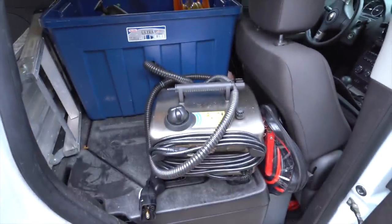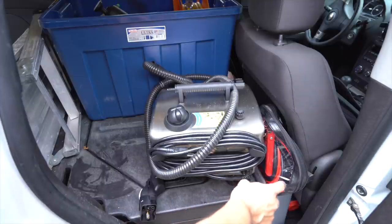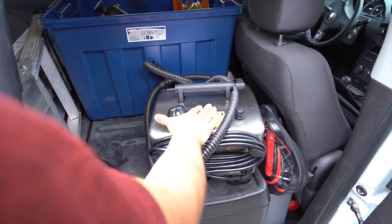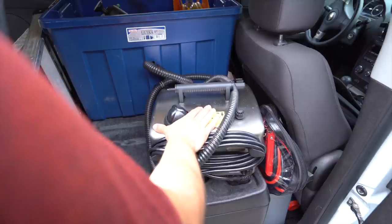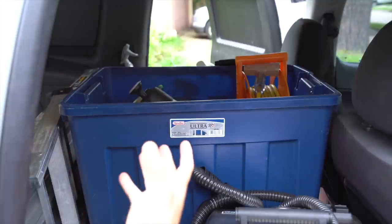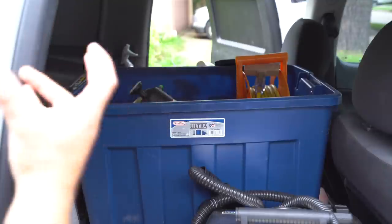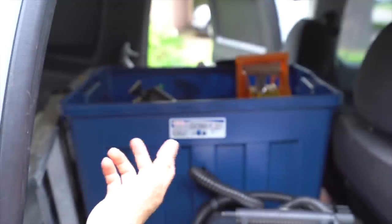And with that, I'll just leave that there. I have the 5-gallon water container right there. I carry it around everywhere just in case at some point I do need it. This is the Vapor Clean steamer that I'll be doing a review on soon, and some videos on how to use a steamer. Awesome steamer. But this one kind of sits there. As you can tell, I carry my pump sprayers in there because they're so bulky. They take up a lot of space, and it's hard to put them anywhere else because they're bulky and weird. So once everything is stacked in there, I just throw them in the middle and let them sit there. I don't really hang them by the handle because sometimes it'll loosen it from the bottle itself, and that'd be a problem.